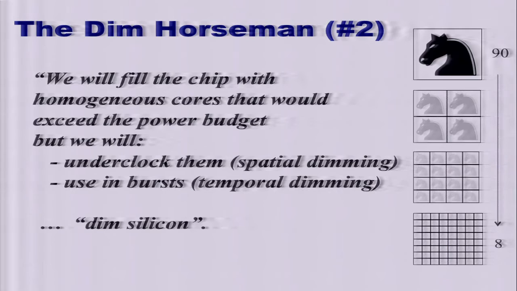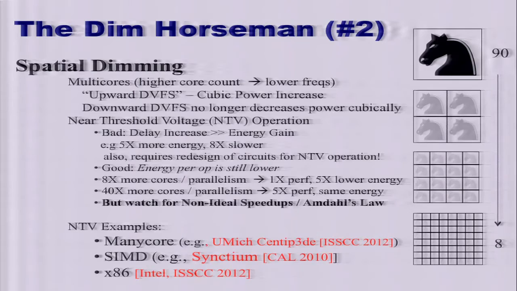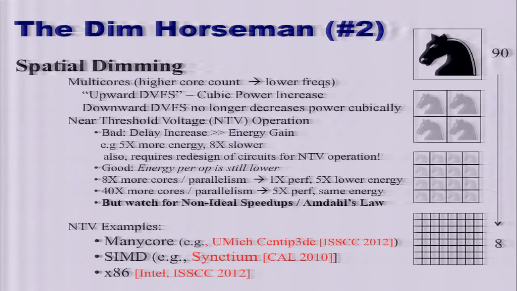We've seen a lot of spatial dimming in industry already. Conventional dynamic voltage and frequency scaling (DVFS) is a form of spatial dimming — lowering voltage allows using more cores. Near-threshold voltage operation is another variant of spatial dimming, using DVFS in a regime people didn't originally think was promising. As you lower the voltage for more energy efficiency, the delay increase of those transistors actually outpaces the energy savings, so you're slowing down computation to get energy efficiency and must recoup the performance loss by finding parallelism in the code.